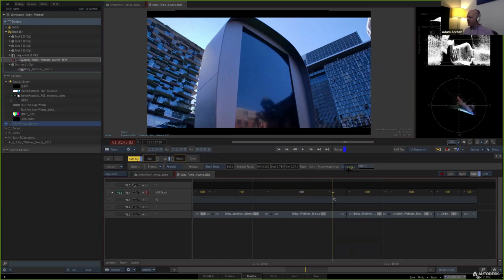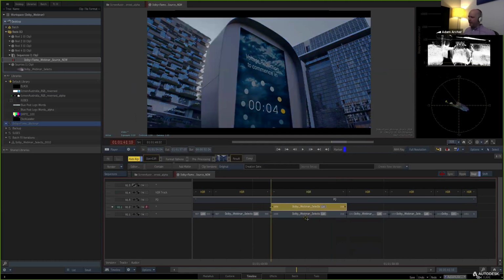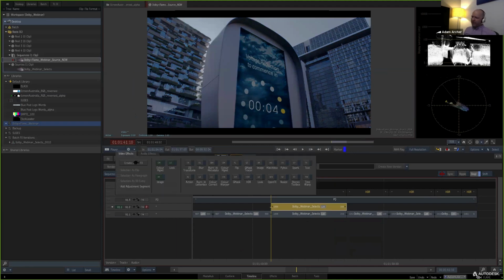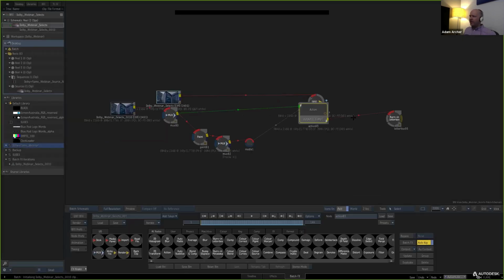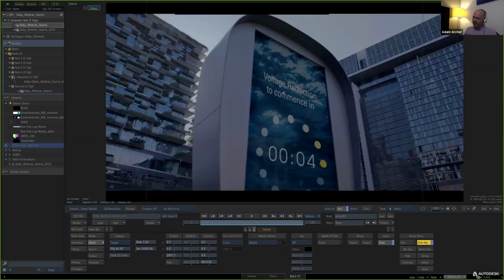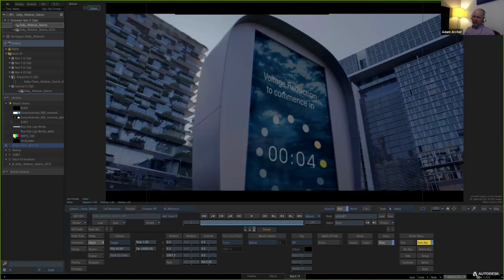So once again, now I'll just trash that, bring this across. Now in this particular case, we've got a logo that they've seen that they want to remove, that shouldn't be there. So it's really easy for me to come into batch effects. I've actually got a quick comp for this. So basically I've got my patch here. I've just done a 1-frame patch, tracked it over the top, but they might want to insert a new logo over the top of this thing here.